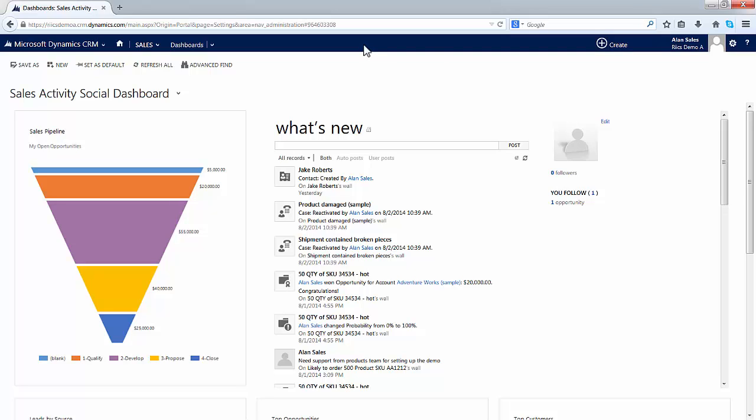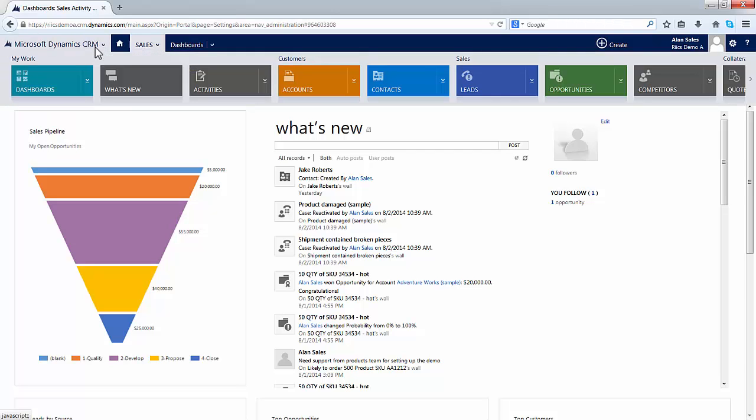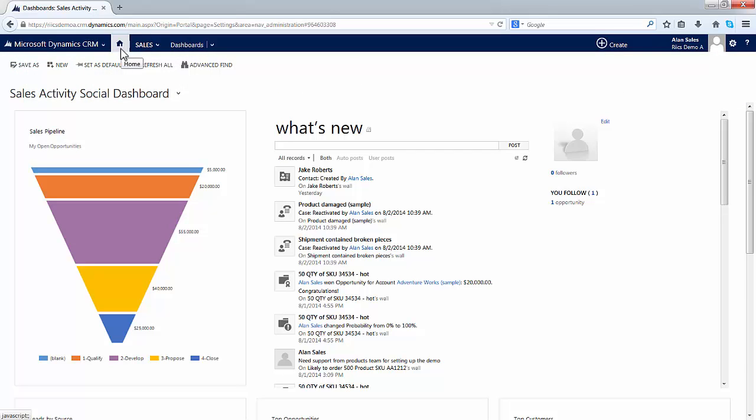Microsoft Dynamics CRM solution has been touch-enabled so that the application can be easily accessed from touch-enabled devices. Currently, the navigation bar shows Microsoft Dynamics CRM, home icon, sales module, and the dashboard that's within the sales module. The navigation bar serves two purposes. First, it allows you to navigate within the application, obviously through the set of menus and the drop-downs. And secondly, it leaves a cookie crumb trail of information on where you are within the application.